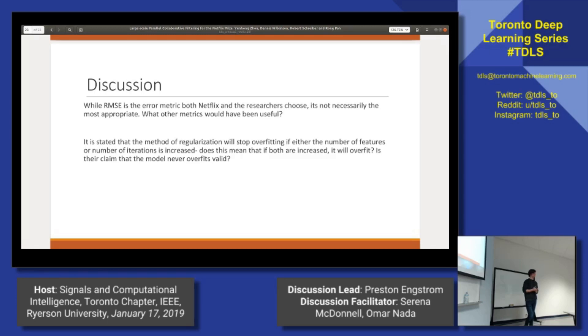It depends on your goal. If you want to minimize the number of movies that users hate, maybe you want a loss function that gives a higher penalty if you give a movie a high rating when someone would have otherwise given it a low rating. Ultimately, Netflix's metric is probably engagement — does this person actually start watching? So what loss function best captures that? In a production context there are a lot more questions to ask, whereas for this competition the rule was strictly to get the RMSE as low as possible.